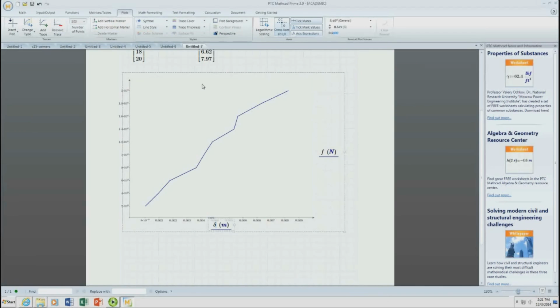Styles, symbol. Let's say I don't want to connect it with a line. I'm going to put in a symbol first. Right now there's no symbol. Each data point now will have a circle by it. And I'm going to get rid of the lines. So I'm just going to take a look at the data points, how they lie. So you can format the line, and here you've got all sorts of different ways to style things differently. Okay, so that's the easiest plot.